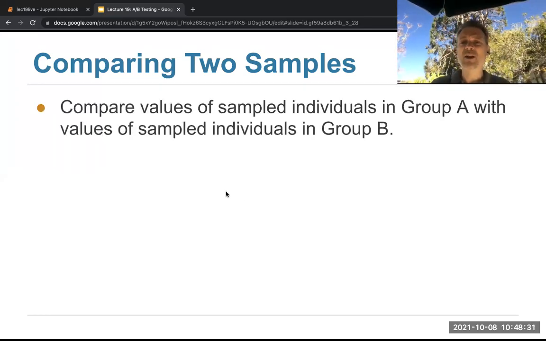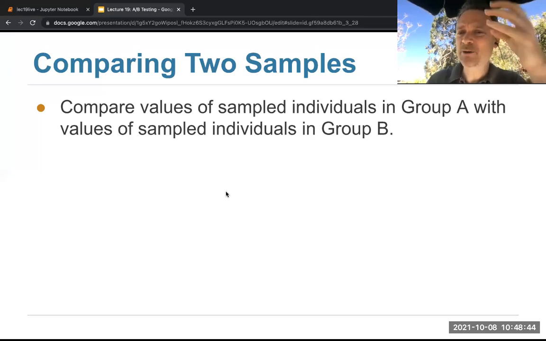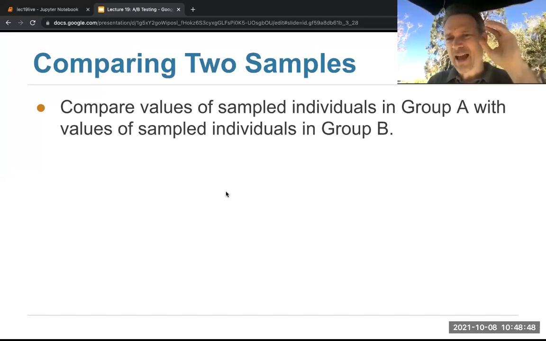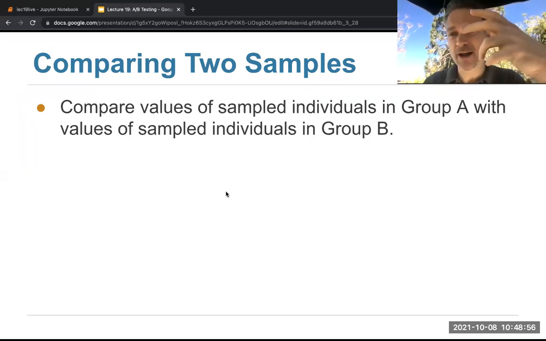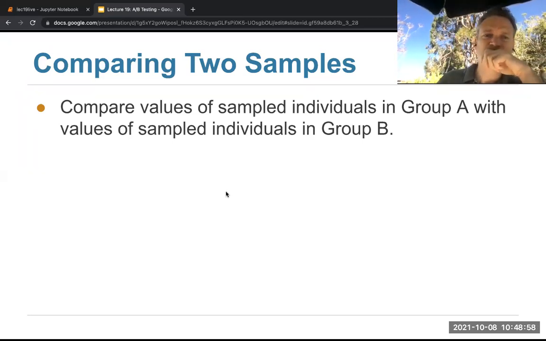All right. So whenever you have two samples of data, then this technique I'm about to show you, A/B testing, is a useful way to do a hypothesis test. And one thing that's nice about this case is I don't have to be able to write down a chance model that describes how the data were generated. All I need to be able to do is assume in my null hypothesis that they were generated in the same way, whatever way that is.